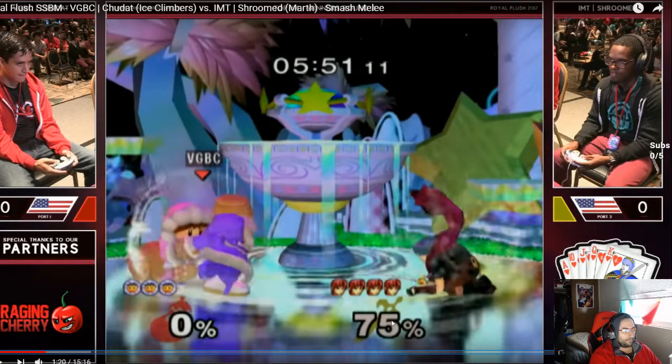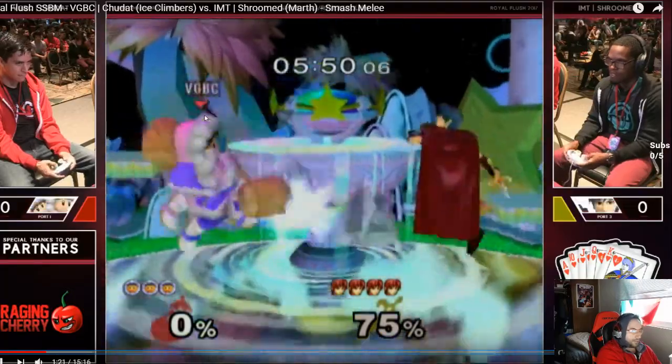So think about this: if Chu messed that up slightly, or if Shroomed maybe crouch canceled it and fared him, he would have been in big trouble. So it's a little risky, but you have to keep Marth honest, right? You can't just let him camp the platforms with a lead. But at the same time, it's a little risky for Ice Climbers to make that hard commit there. But good job, Shroomed, staying patient.